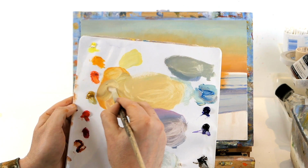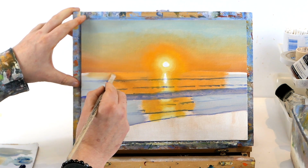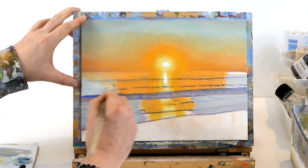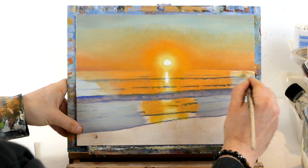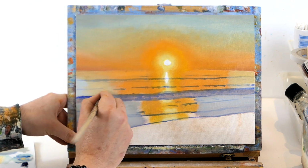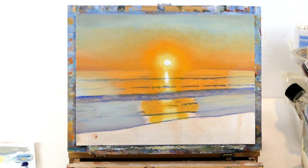So I'm going to get some of the orange and yellow that we mixed in, with my same brush, so it's a bit mucky, because it's still got a hint of that blue we just mixed. I'm going to merge the two areas together. Again, trying to be really steady to get a nice straight horizon. I'm trying to merge this colour that's in between into that orange. And let's do the same here. Going right up. I think it's a little bit too light in certain areas, so we'll get a bit of orange in a minute. But let's blend it here. And just slightly, again, coming down.